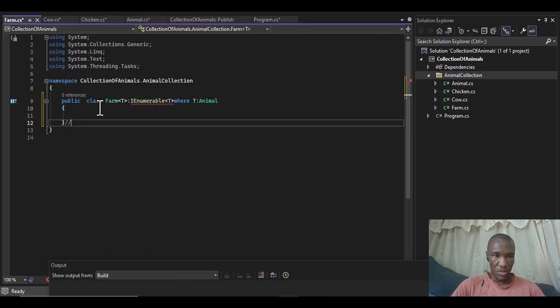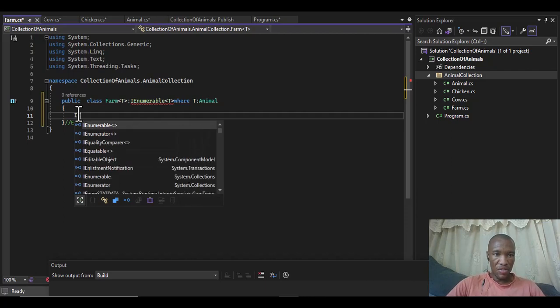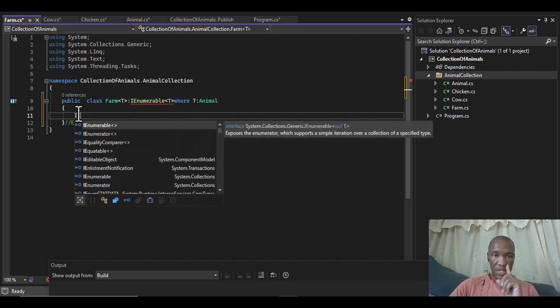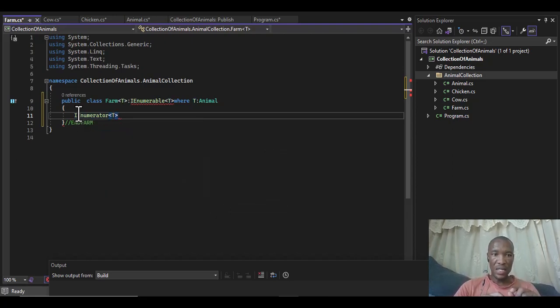So what I'm going to do is the following. I'm going to say here Farm, and then I'm implementing the first one. So I'm going to say IEnumerator of that specified type, capital T, and I'm going to say GetEnumerator, and use the fat arrow there.